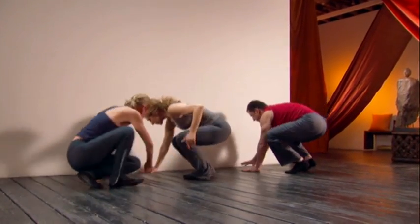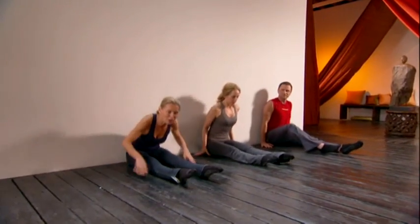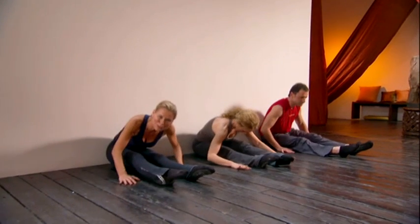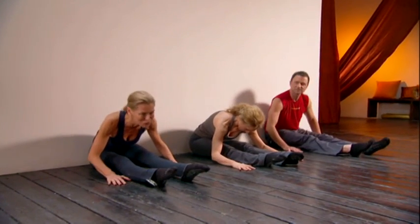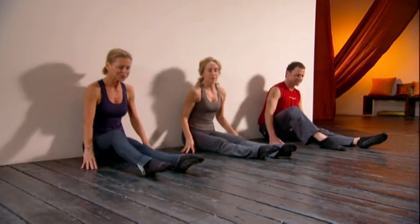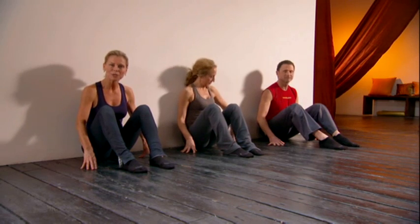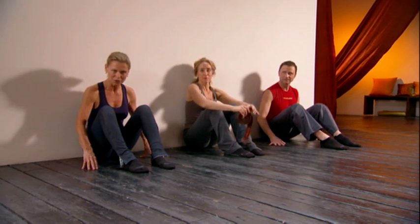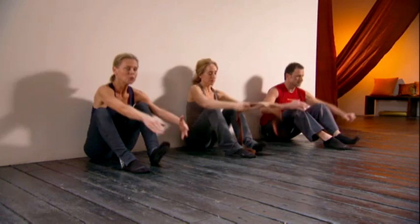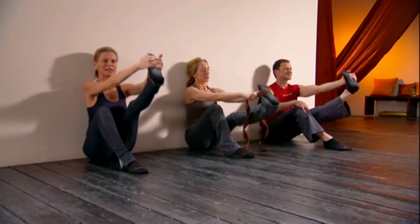Okay, turn into the wall, extend your legs straight in front of you, round over your legs and walk your hips in as closely as you can to the wall, ready for a stretch after that intense strengthening. Okay, let's bend the knees up. Now, you may need to use a band as Barbara's doing the next variation on the stretch. So let's all hold on to our right foot and then extend your right leg straight.